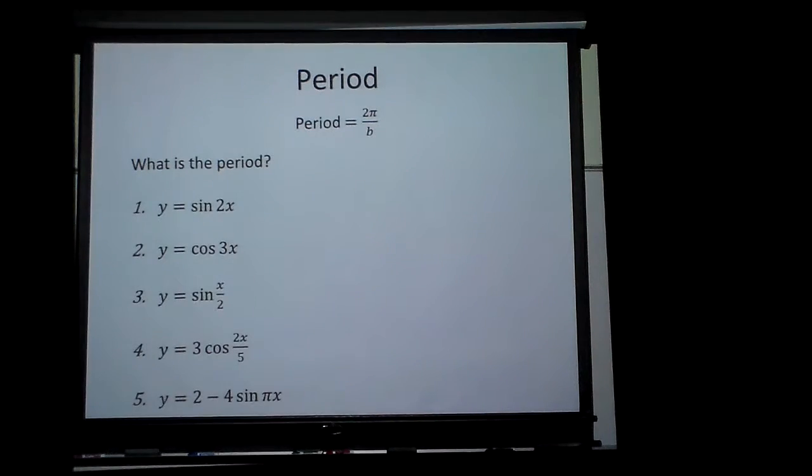And what about the period? Well, look at it. Period is 2 pi divided by b. So let's look at it. What's the number in front of the x here? 2. Normal period is 2 pi for sine. So I'm going to take 2 pi and divide it by 2, which will give me pi. Oh, what about the next one? 3 won't go into 2 pi evenly. Well, guess what? The answer is just 2 pi over 3.